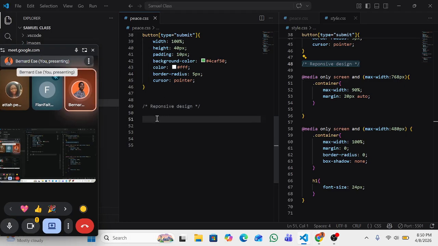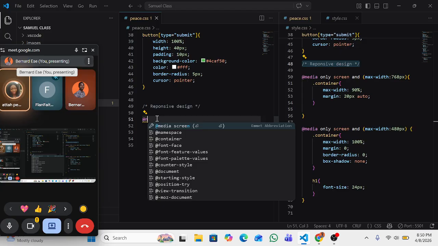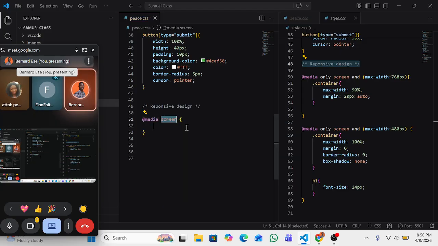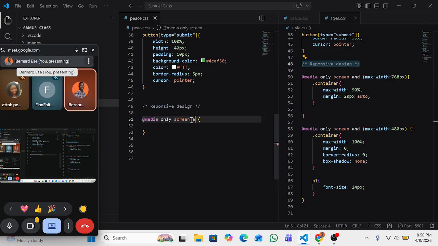So we are saying at media only screen, and then your condition. Do you remember how we write our media query?